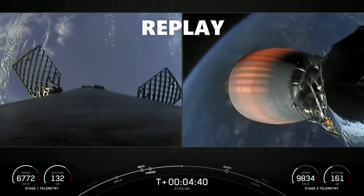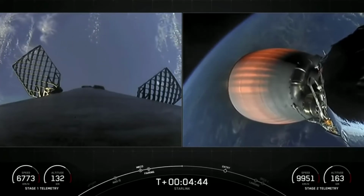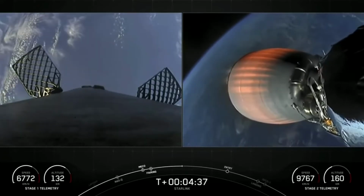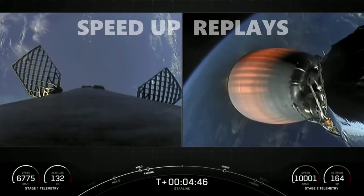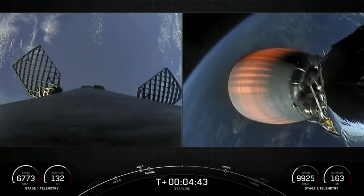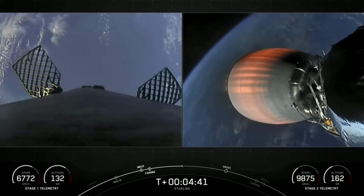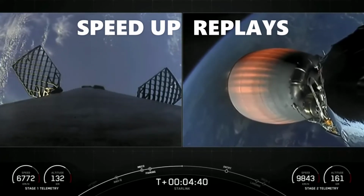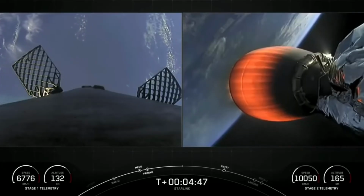Incredible is right. The sky on the left is moving much faster than on the right. Come on, use your brains. There is only a 30 kilometers altitude difference between the two views. The slower moving sky, stage 2 on the right, is traveling 3,000 kilometers faster than the booster. Even if you factor in your fake Earth ball speed rotation, it's still not going to work. Wake up, this is total bullshit fuckery going on here, of both the first and second stage views.